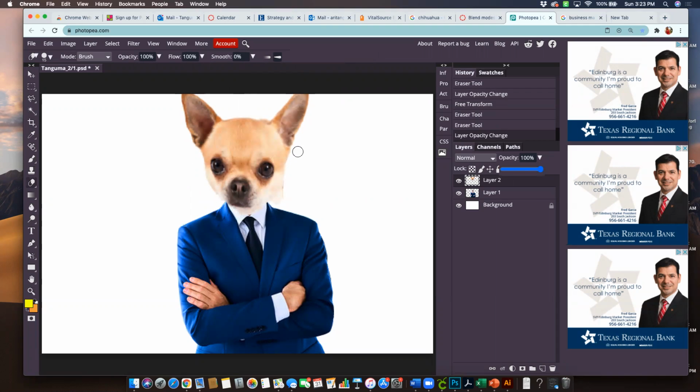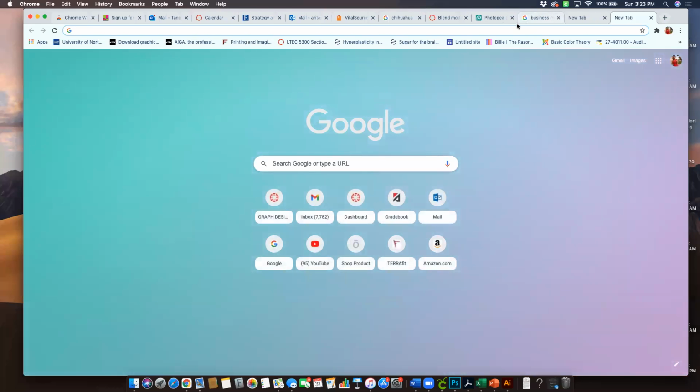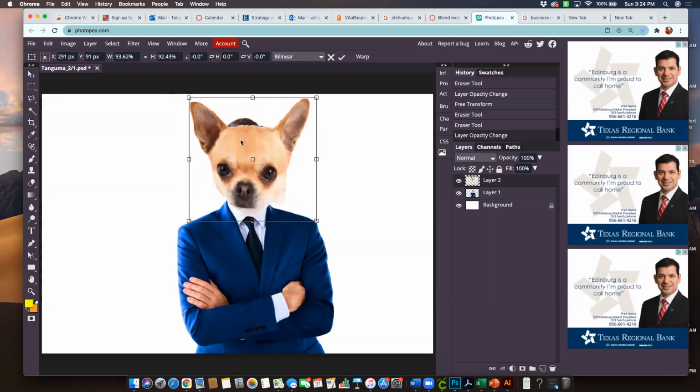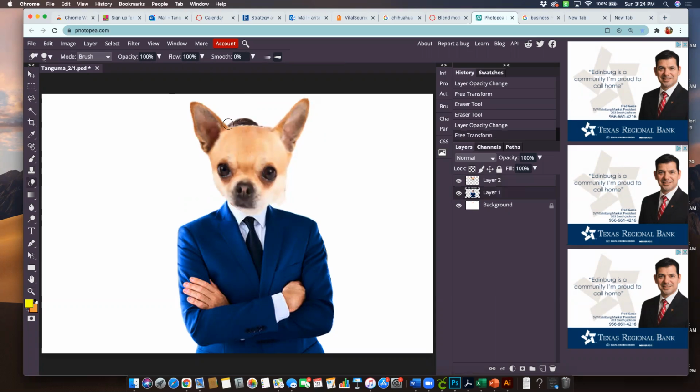Okay, so I'm going to make the head a bit smaller. I'm going to go into his layer, get rid of that hair, go back to the Chihuahua, get rid of the neck right here.